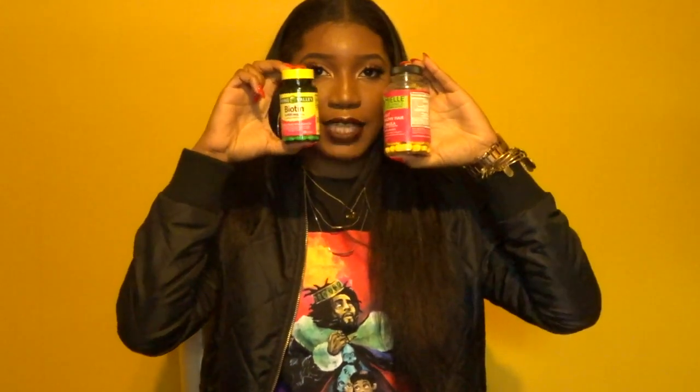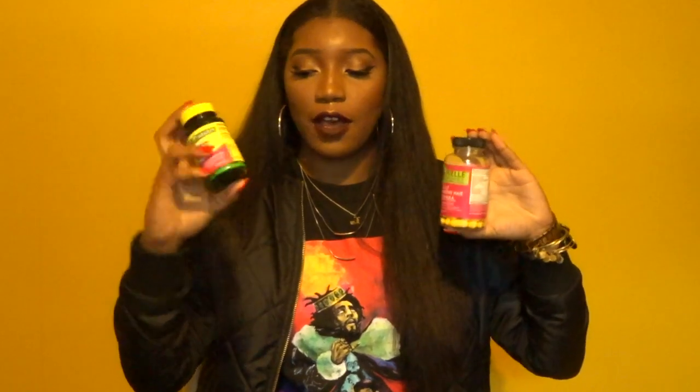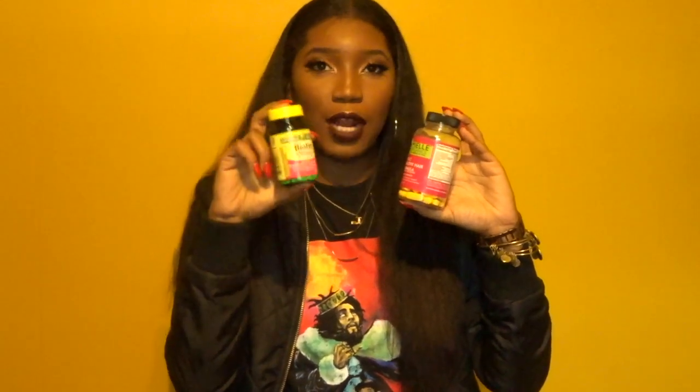My second tip is taking vitamins. These are two hair vitamins that I have noticed have truly helped my hair growth. The first one is Biotin, and I take these alternating them. I prefer Biotin but it really breaks out my skin no matter how much water I drink or what I do skincare-wise. My second pill is Mane Organics Adult Healthy Hair Formula Vitamins with Biotin. These work, I just don't like them because they're huge horse pills, but they do come in gummies, so once I finish this bottle I'll go ahead and buy the gummies.